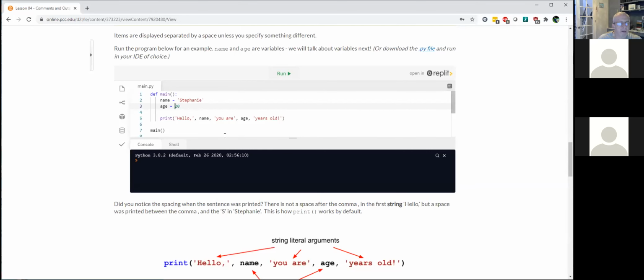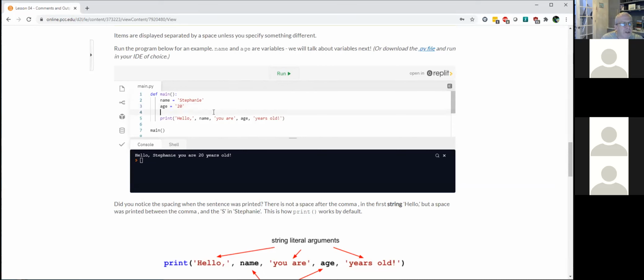Okay, so if I put these tick marks around the 20, something changed. What did you notice changed as I put the tick marks around the 20? The color changes, obviously, from green to red. And so why do you think the color changed? It's a string. It's considered a string instead of an integer. Now, if I run this, I get the same output, right? Because if I print 20 as an integer or I print 20 as a string, it's still the same thing.